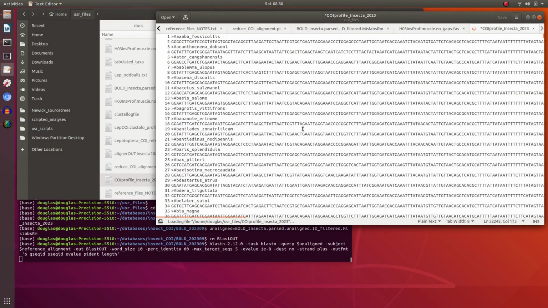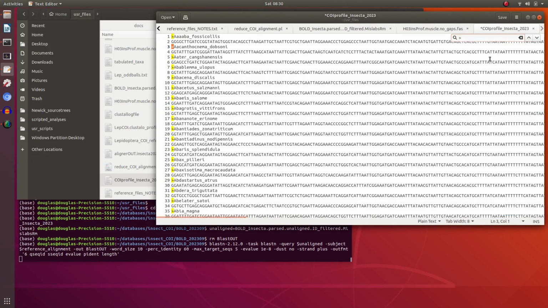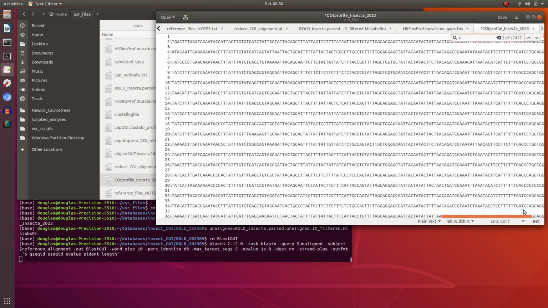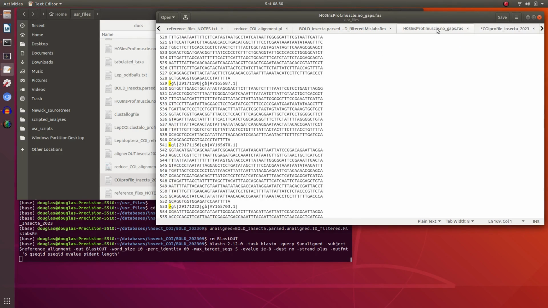You can see it's filtered one per genus. We now have a profile of 17,000 nice looking sequences, one representative per genus, which is a lot more comprehensive than previously. Previously you just had a profile of 100.